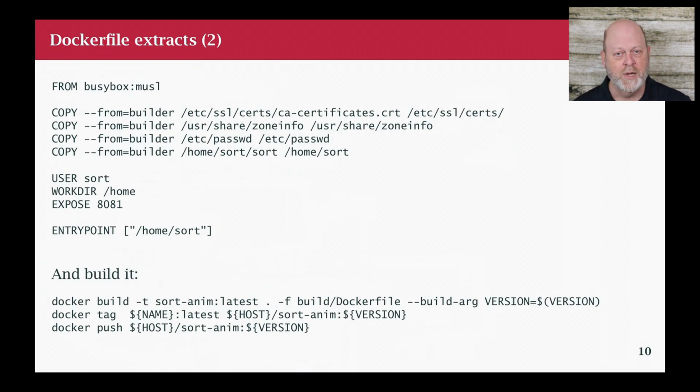There's a second, and this is the same file. This is all in one file, right? There's a new FROM directive. Now, I could say FROM scratch, and I've done that. Now, there's a package called BusyBox, and BusyBox is sort of like a Swiss Army knife. It provides you some basic Unix tools in a small, statically linked package, okay? So it's not as good as having a container with nothing but your binary, but it's better than having your binary and a lot of operating system executables and glibc, right?